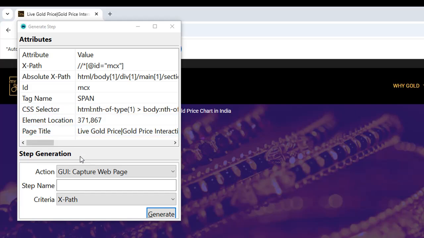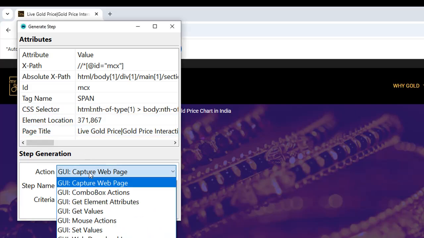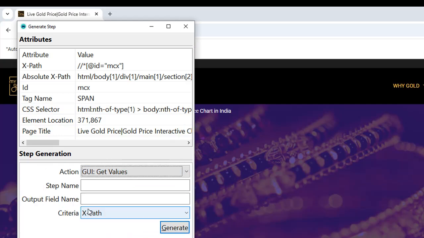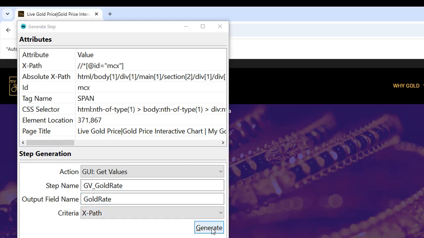Select which action we want to perform. We want to fetch the data from the website, so we will use Get Value. Specify the step name. Specify the output field name which will hold this fetched value. So say gold rate. For criteria we are going to use XPath. Click on Generate.